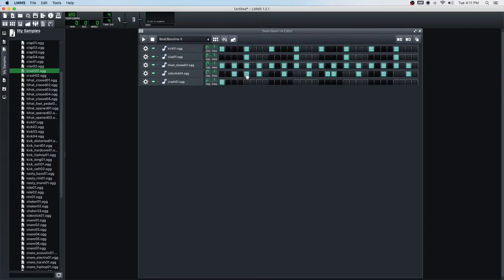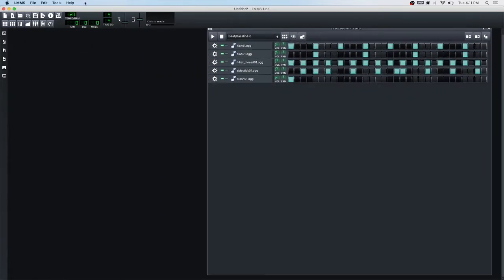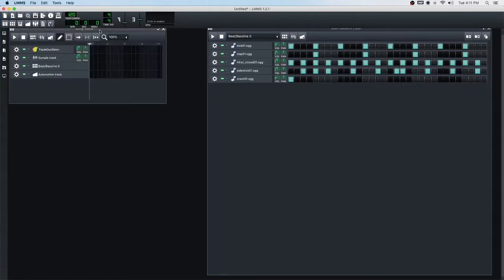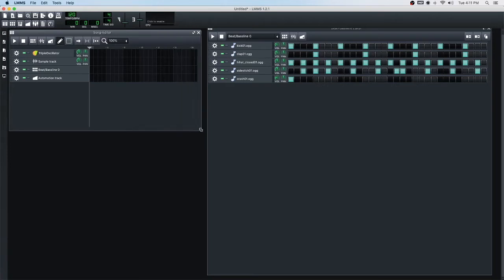Perfect. Okay, so now that we have that, we can go into our song mode for a second. So let me close this out. Let me move this over, and I am going to add here the song editor. I'm doing this at this point of the program because I believe this is the best workflow for this program.